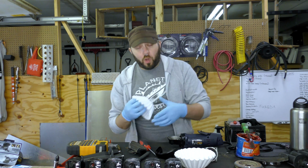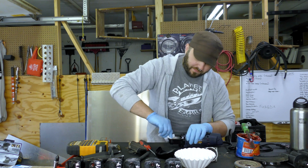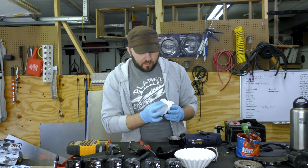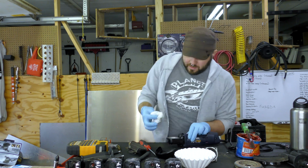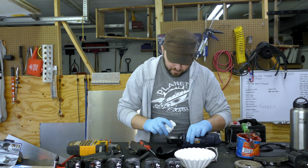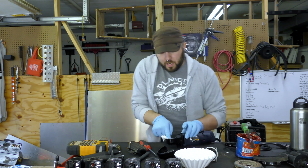You might be wondering why I use coffee filters rather than shop rags or paper towels. That's because the fibers in coffee filters are pretty tightly knit. They tend not to come off, and cotton fibers in any kind of a machine are pretty inflexible and pretty abrasive, so they can tear machines apart pretty quickly. Paper towels tend to just leave a fiber everywhere. So these are, again, reasonably cheap, reasonably easy, and readily available everywhere in the world. So I go through a lot of coffee filters.